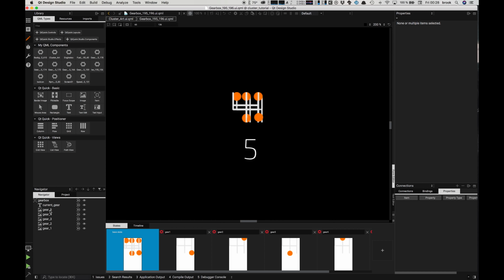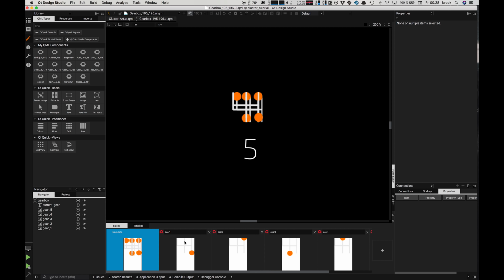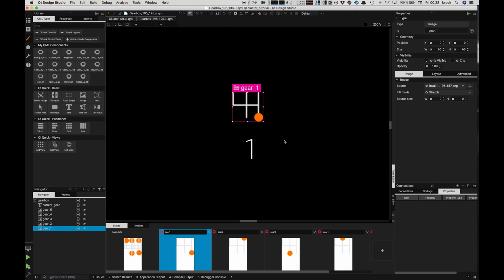Inside our base state we have all of our gears, and we have a text item for the number for our gear. In each state we simply set the opacity for the image we want to 1, and we set all the other ones down to 0, so that only one gear indicator icon is visible in each state.